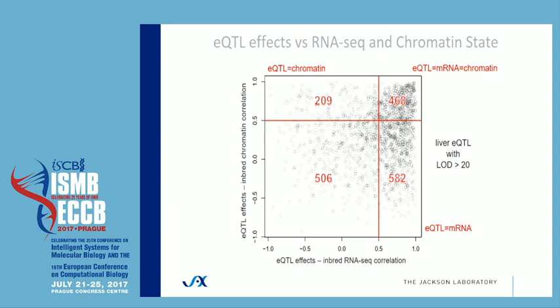And then on the y-axis here it's the eQTL effects and an approximation of the active chromatin within the region. We took the gene plus or minus 1 kb and basically summed up the proportion of chromatin that was in an active state. And so you can see there's a bias toward the top here too, and these, by the way, are the most significant liver eQTL with a lot above 20. If we reduce that, things fill in a similar way. You just can't see because everything goes black.